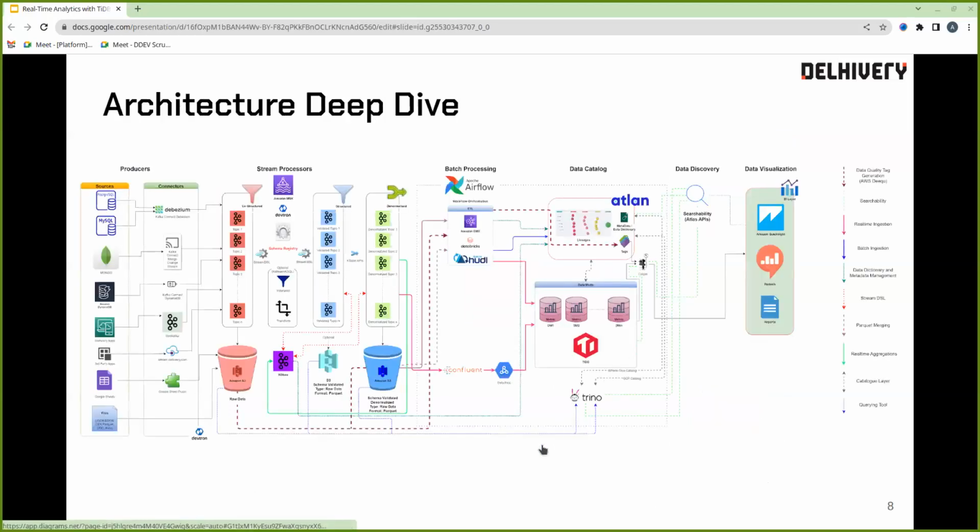Now, this is a zoomed-in version. This represents a detailed view of our data architecture. In this setup, we efficiently consume data from various disparate sources using CDC and then route it to Kafka, our streaming platform. The majority of our stream processing occurs using the Kafka Connect framework. After this, the data is denormalized and forwarded to downstream systems.